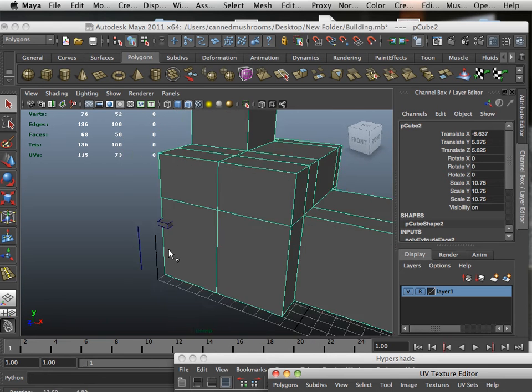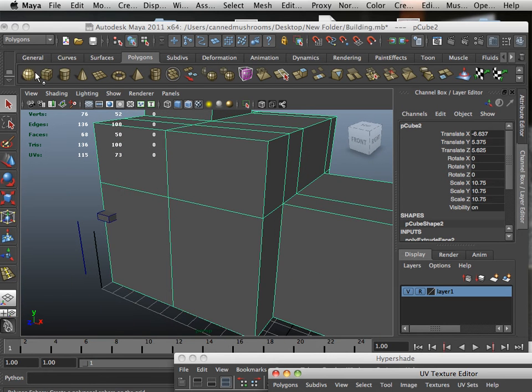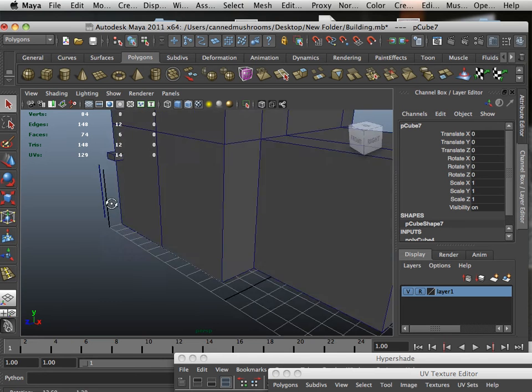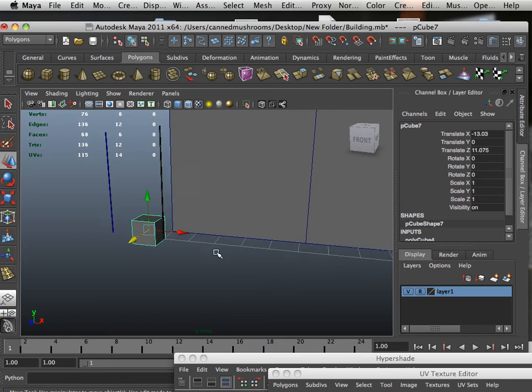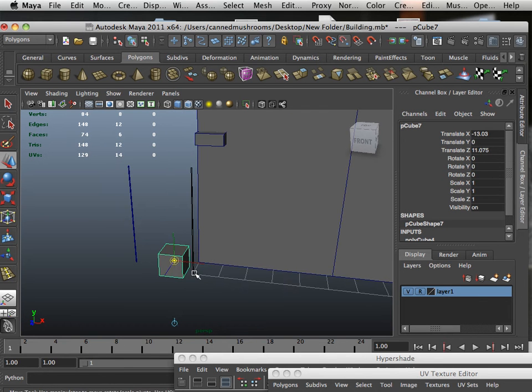All right, so I really like to concept my work out a little bit. It helps me think. That's why I always use boxes. Now, this quirky way of modeling certainly doesn't have to be abided by, but I just like showing it to people because it's one of those things.